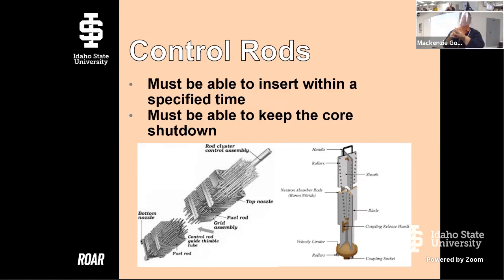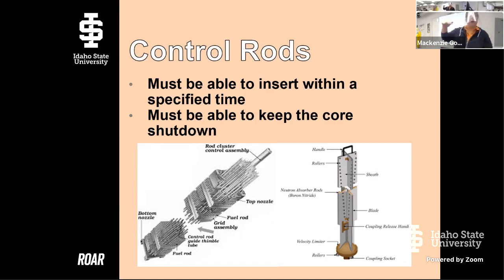Criticality tends to build on itself. And so if you insert a very large amount of reactivity, say that you pull out all of the rods too quickly, and that reaction starts to go supercritical and power starts doubling very quickly, it will continue doubling faster and faster. You have a runaway reaction. In order to ensure that you can still shut a reactor down that's in that condition, which there's lots of other controls to prevent us from ever getting there, but let's say that that's all failed and that you're a bad operator and we have that condition, rods have to be able to drop in a certain amount of time, usually within a few hundred milliseconds.